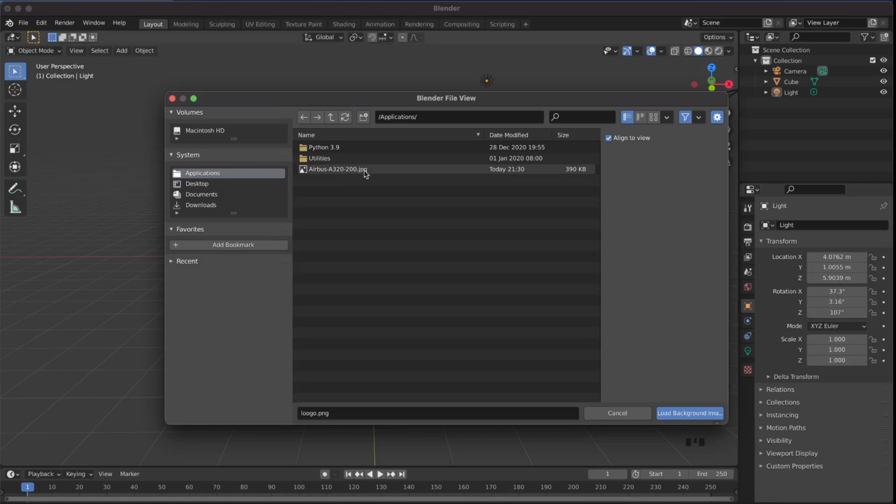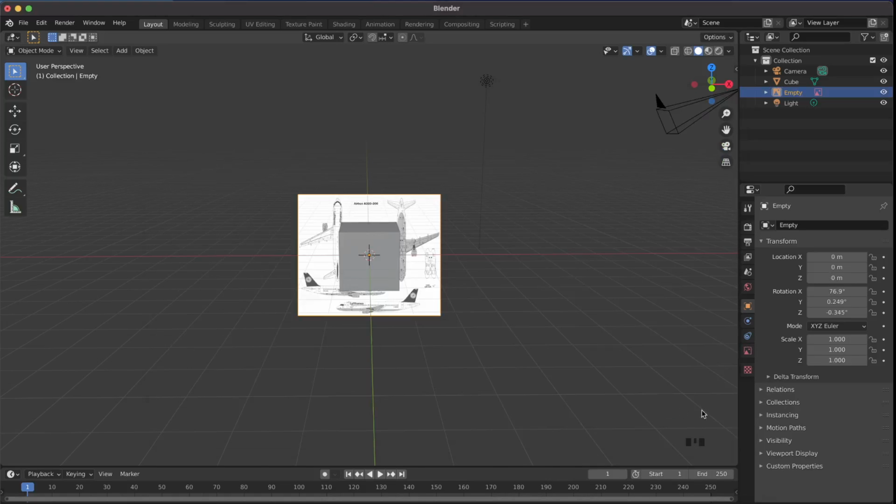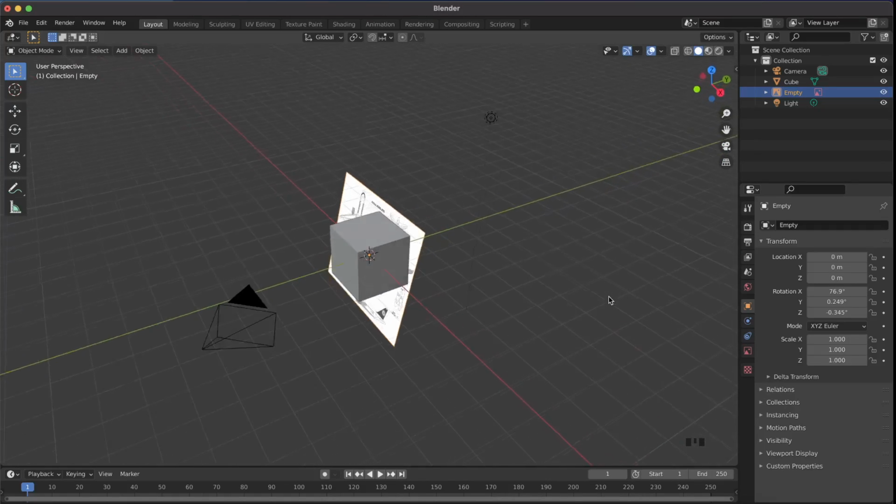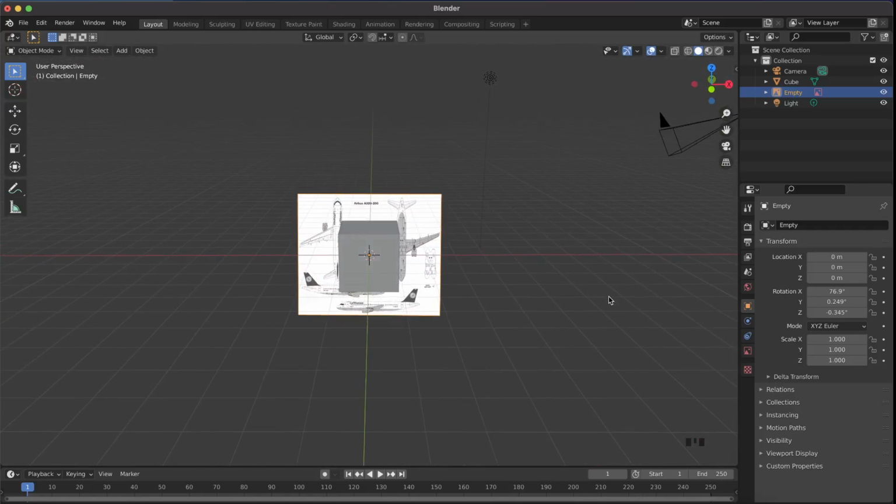And there we go. This is my beautiful file, Airbus A320 JPG. And make sure your file is a JPG, .png, or I think a .pdf. I don't know about PDF. I don't think it works. But it can be like .gif or anything other than JPG or .png. Just click here and load background image. And you should see your beautiful blueprint, but in a very funny position.